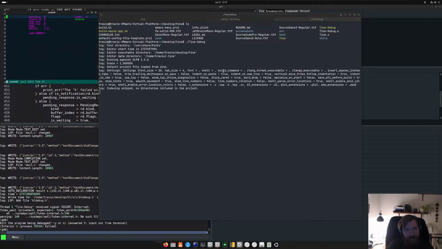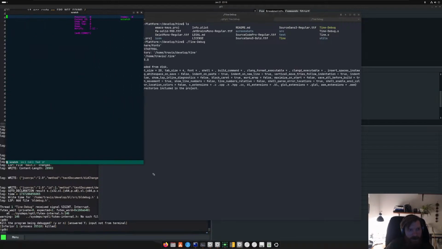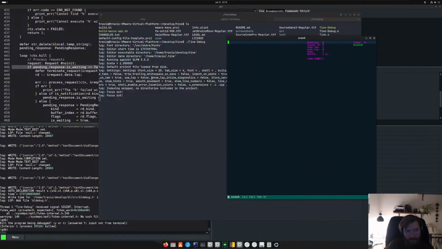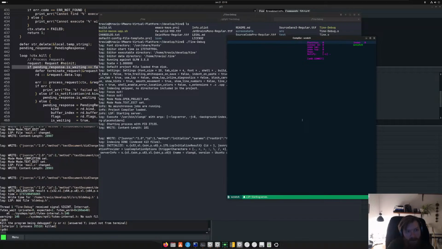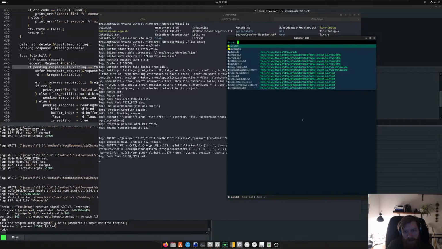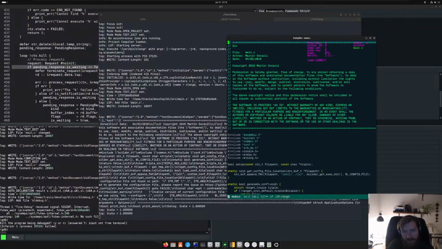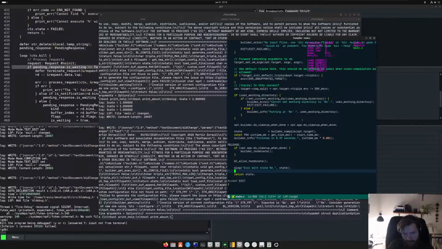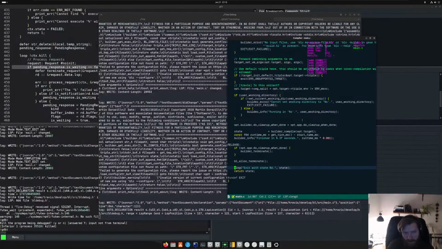Anyway, let's start this without debugger attached. We should see a bit better logs here. Okay, so open maybe main.c. And I should be able to jump to definition.